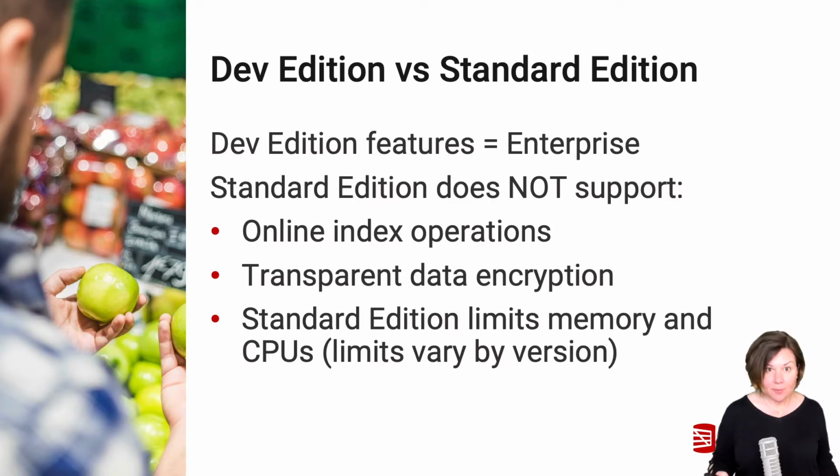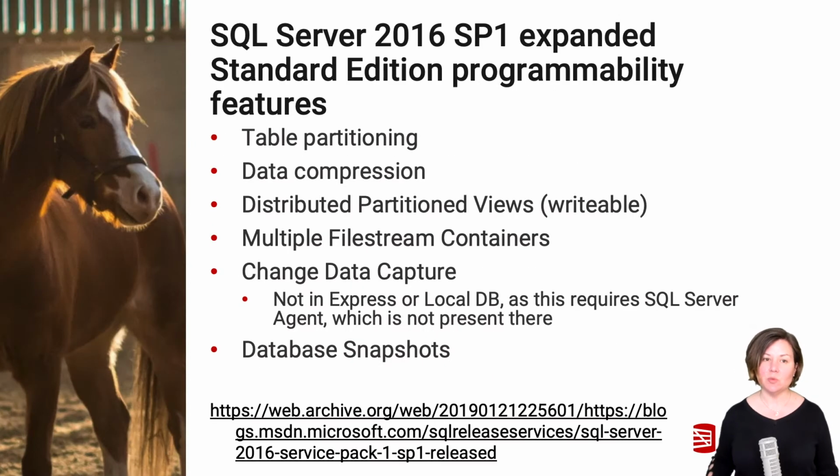So in Developer Edition for SQL Server, you can create an index with online equals on to minimize the amount of time that exclusive locks are taken out to make the table more highly available while the index is being created. But that's not going to work if you're deploying to Standard Edition when it gets to production. There's other features like TDE that Standard Edition doesn't support. And of course, we do have performance limits in Standard Edition that we don't have in Developer/Enterprise Edition as well.